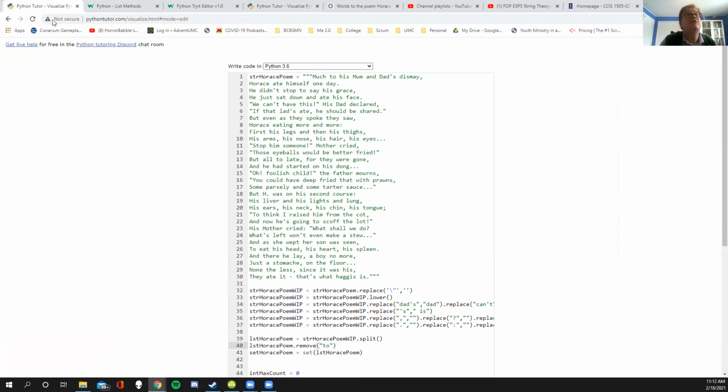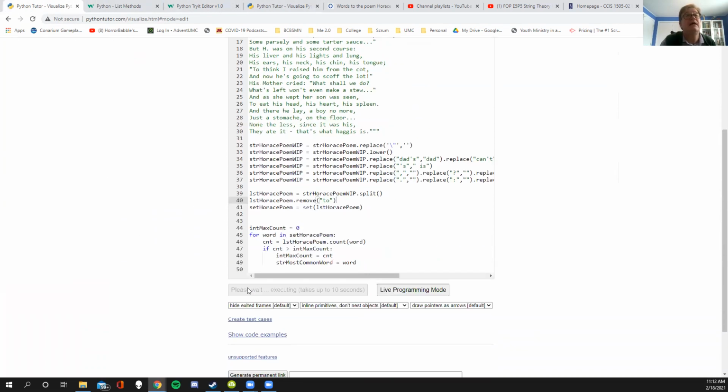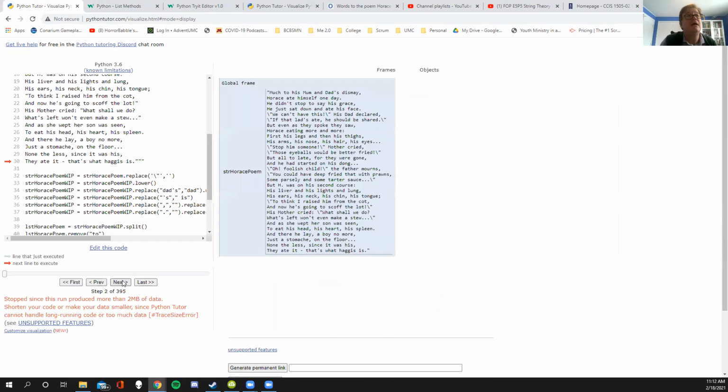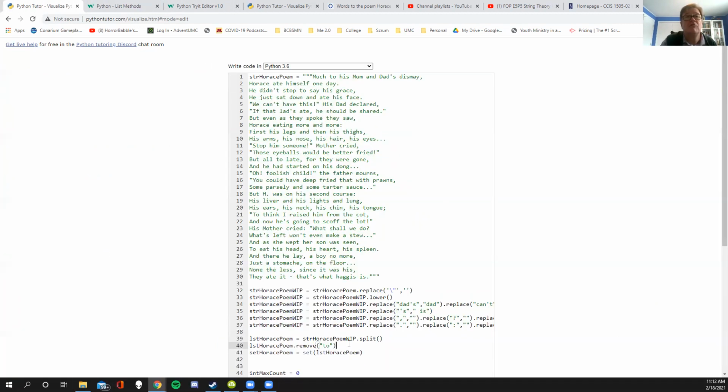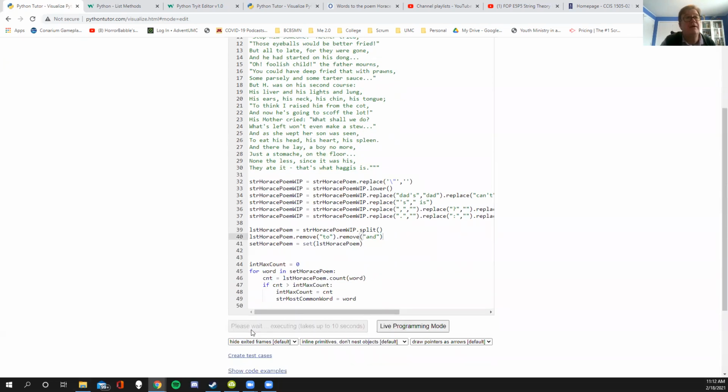All right, and let's go ahead and run that and see what that does. And we go next, do the cleaning, and there's a split, and now we're going to basically target this element. Now watch what happens up here to "to" when I remove it. Boom, it gets taken out. We're now probably down to 216, and everyone gets shuffled up. Pretty neat. Now, similar to the replace, if I got some other words I want to get out of there, I could just go dot remove, and then remove another one, like "and". That would be another cool way to do it.